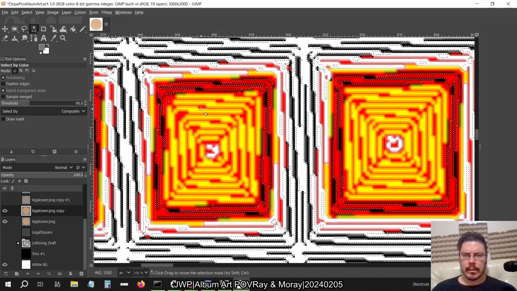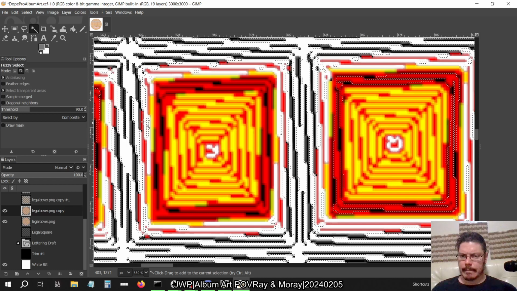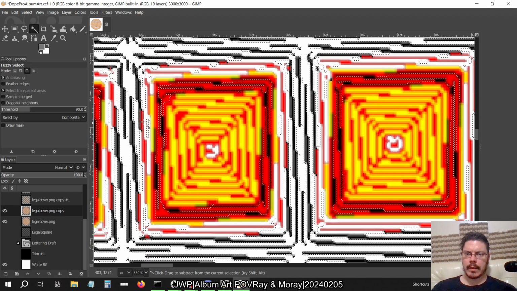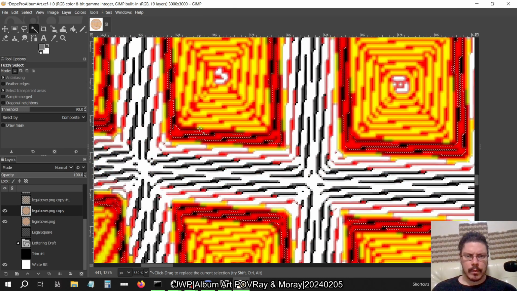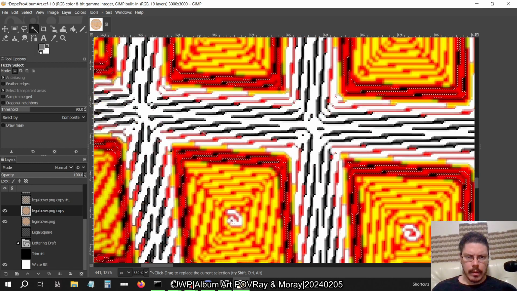So I don't know why it doesn't, but it's fine. Now I go fuzzy select. So I'm at the same place I was. Okay, that just grabbed everything there. Grab the blacks again. Grab the white. Okay, so there. Now it looks like I have just the red. There must not be any red on the outside. I was just imagining it. And that's the reds I want, right?